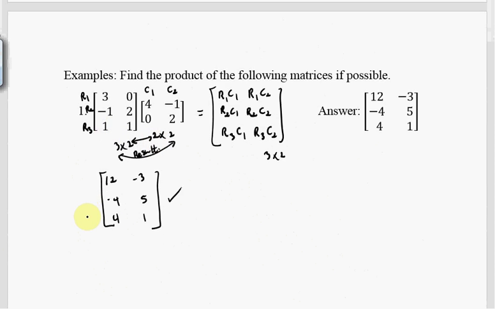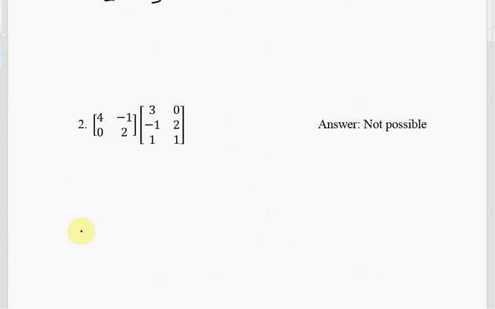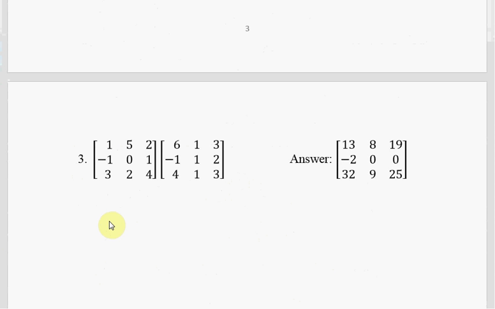Okay. Well, let's check the size. This is a 2 by 2. This is a 3 by 2. Right? So N/A. The sizes do not match up. All right? I want you to do this problem first. I'll let you do it, and then we'll come back and talk about it. Let's see if you can get that result over there. And don't trust the result by all means, because that could be wrong. So you do it.